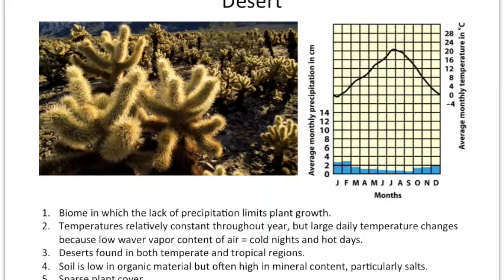The plants themselves are sparse and far between. They are adapted to conserve water by having no leaves or having leaves that can close up, have a waxy layer, and prevent evapotranspiration. The mammals themselves that are there are going to be largely small, nocturnal, that live underground in caves during the day and then come out at night. The temperatures themselves during the day can vary widely, and at night it can become very cold, and during the day it can become very warm. And that's because there's not a lot of water vapor in the air, and so you're not getting that buffering effect of the water in the atmosphere.